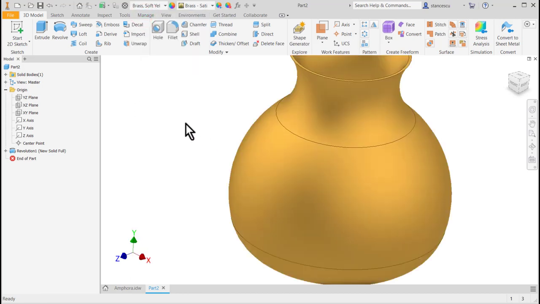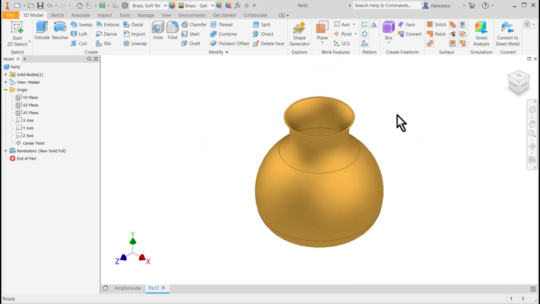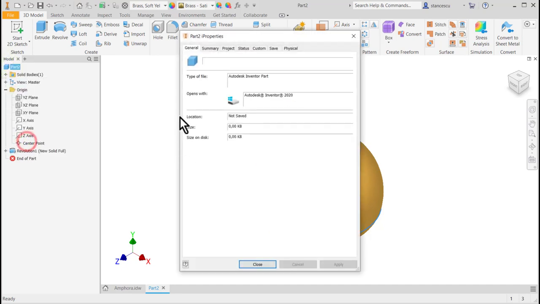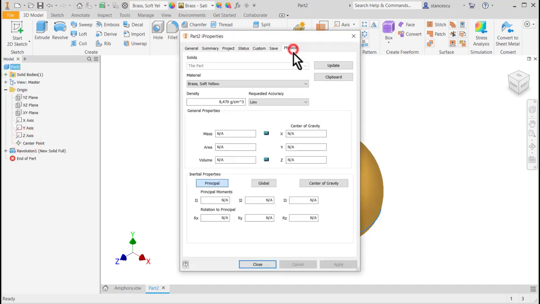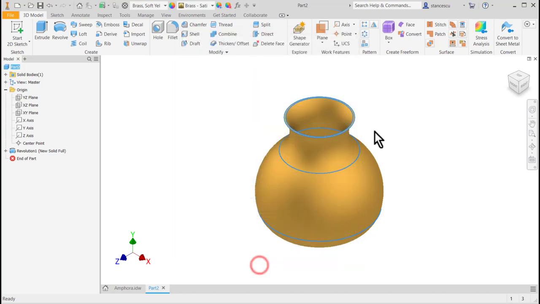Oh, what a nice body! Let's see its data, as usual, with iProperties. The material is brass, update, 2 kilos. Yes, 2 kilos is this part.